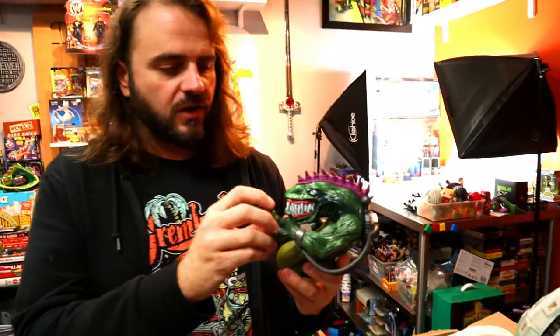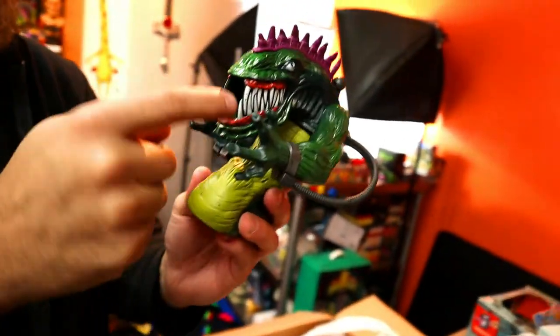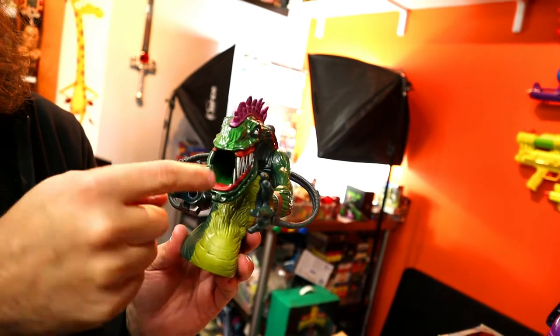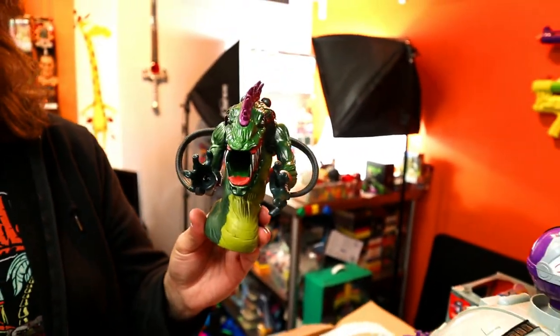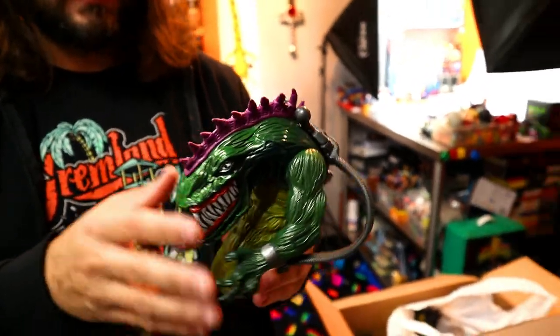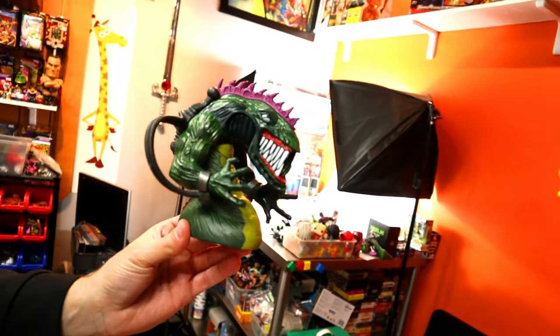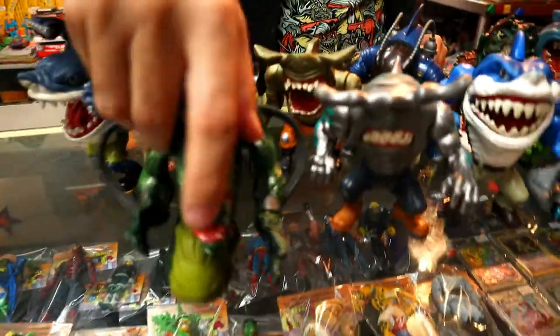Whew. This figure itself is really nice, but the problem is he's got a missile that kind of completes his mouth. So that's missing. And then he has two little things that go in his hands. So he's missing a lot of stuff, but he has the most expensive part. So I'm going to display him like this. Dude, his paint is so nice. I'm going to display him this way until I get that piece, so you won't see the gaping hole. So for now he's a placeholder, but he's pretty great.